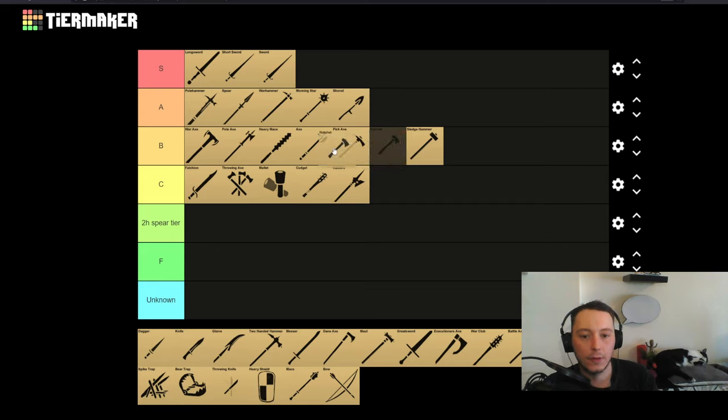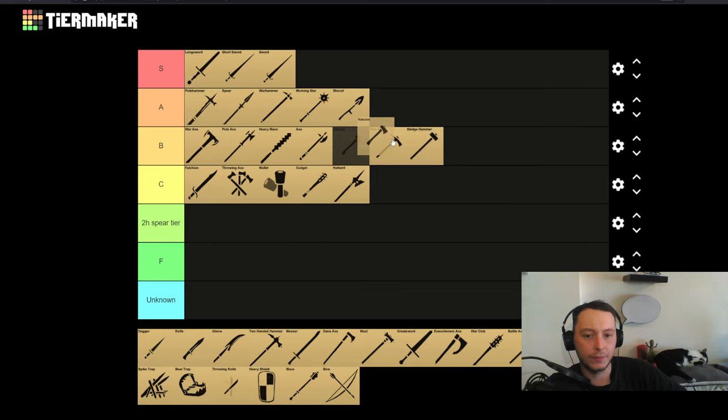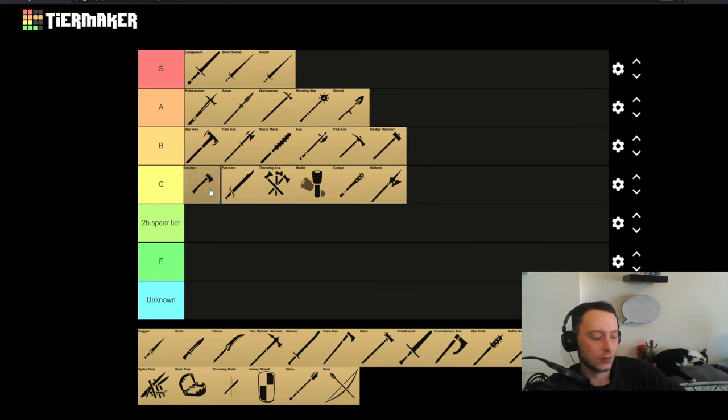But it's another short boy. Another very short weapon. Crazy fast. But I don't feel like... Maybe C, ahead of the Felchen. I think so. I think we're gonna leave it here.